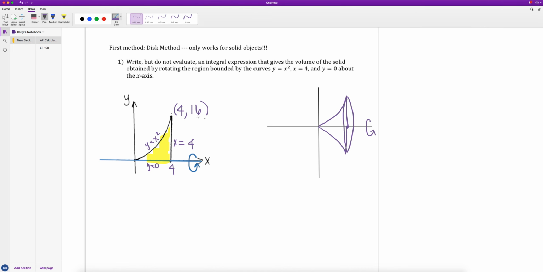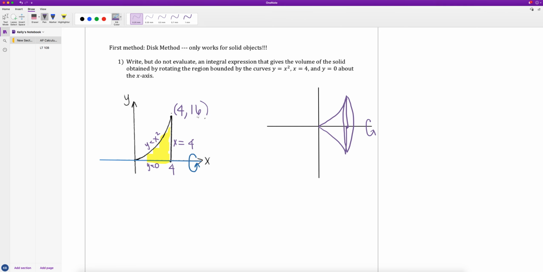And the whole thing is solid because over here when I look at my graph, the shape that I am rotating is completely bounded by the axis of revolution. So as this rotates out and around at your computer screen, I end up getting a completely solid object. I visualize it as a megaphone on its side, or you can think about it as a bowl that's completely solid and filled in.